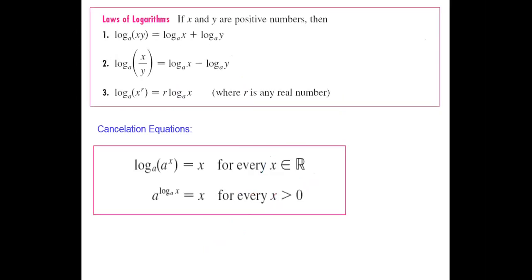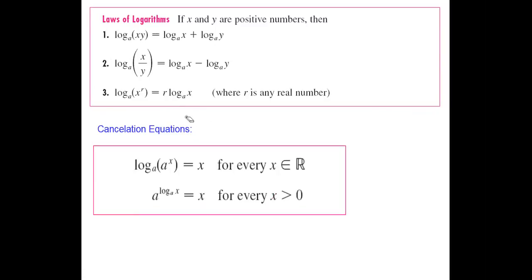A little bit of properties of logarithm. When we add two logarithms with the same base, we can multiply the inputs. When we subtract, we have to have the same base, we can divide. This property is quite nice and helpful and can simplify lots of calculations. If we have a logarithm base a of the quantity x to the power of r, but please note only that the input is taken to the power of r, we can put that r, that exponent, in front of the logarithm. And then we can take care possibly of the logarithm.